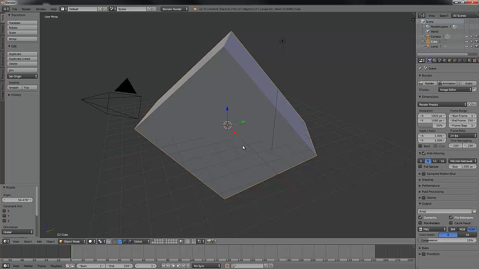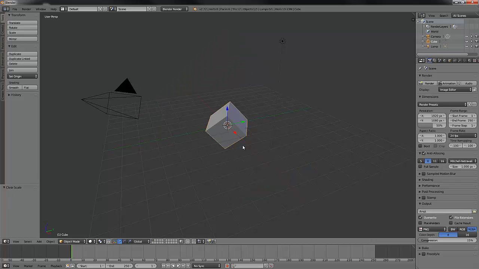We do have the option of using our transform keys with the Alt key to undo a specific transform. So in this case, if I'm really happy with this rotation, but I want to rescale it, I can hit Alt S, and as you can see, it undoes all of the scaling that I've done on this in one blow.